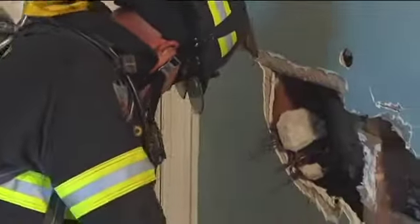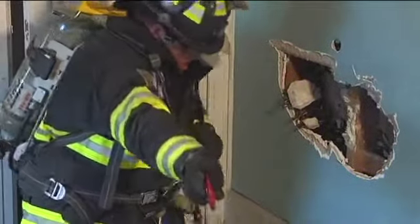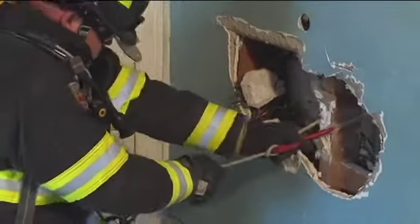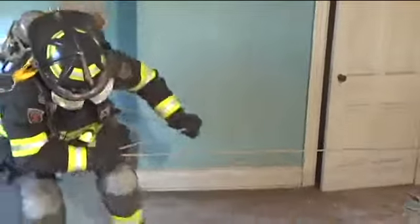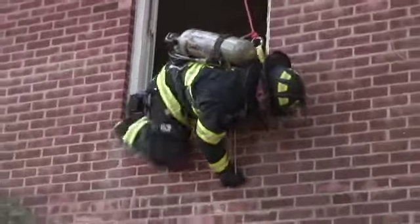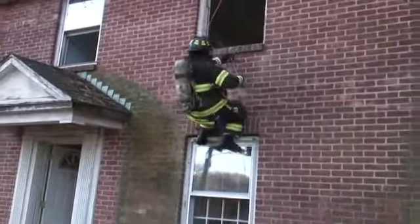He creates his remote anchor with his two half hitches and tests the system. At that point he's going to run across the room. When he moves across the room, he's going to get to his window, conduct his window transition by hooking off his left hand and left leg, rotating out with the right hand pinned into the wall. He transitions over and completes his descent.